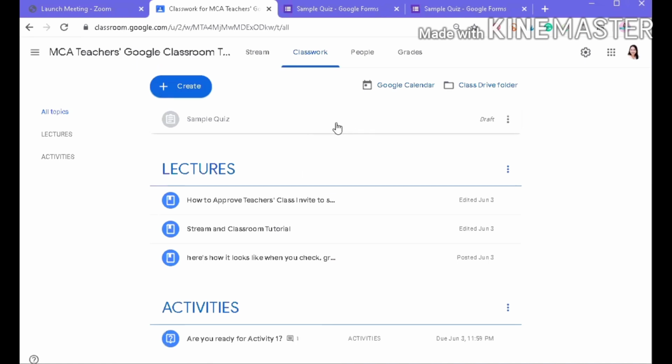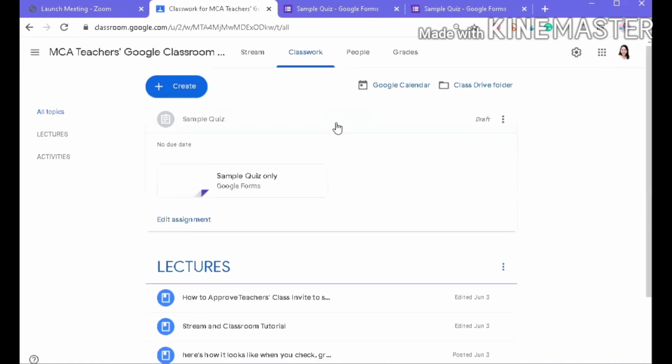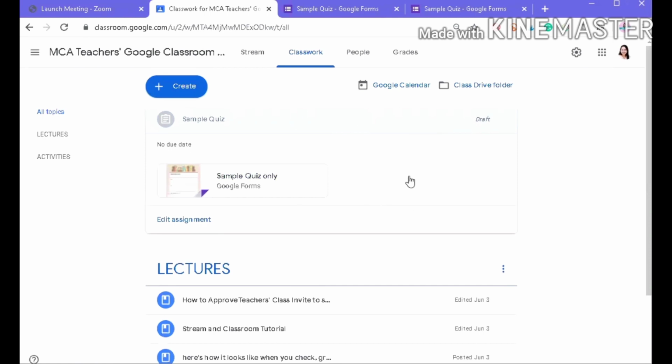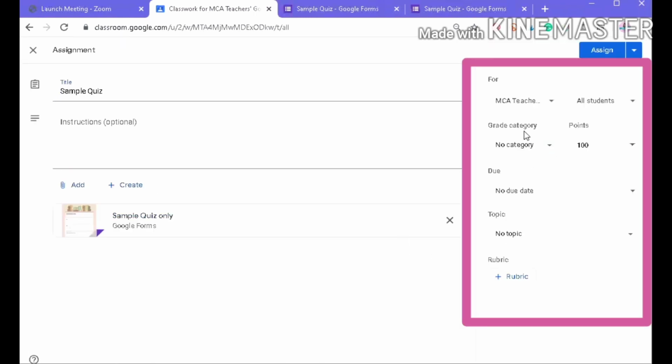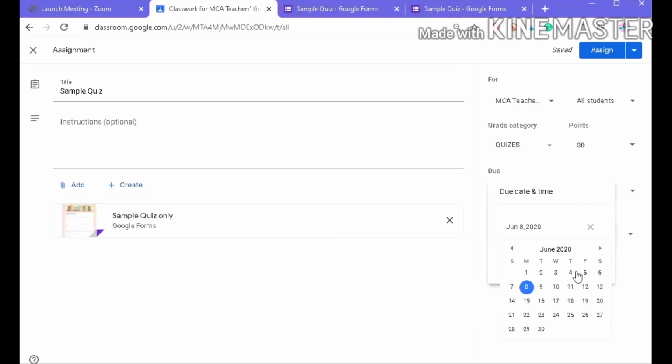Pansin natin. So, ito siya, sample quiz. No due date. Quiz pa lang yung ginagawa natin. So, ito siya, diba? Edit natin. Kasi hindi ko pa nasa-set yung category quiz. Kasi ako nag-set na ako ng mga categories ko. So, ito. I-assign ko na siya sa quiz or siya sa activities or sa assignment. Since I made it intended for their quizzes. So, click ko lang yung quizzes. Pointing system, it's up to you. Then, due date, yan.